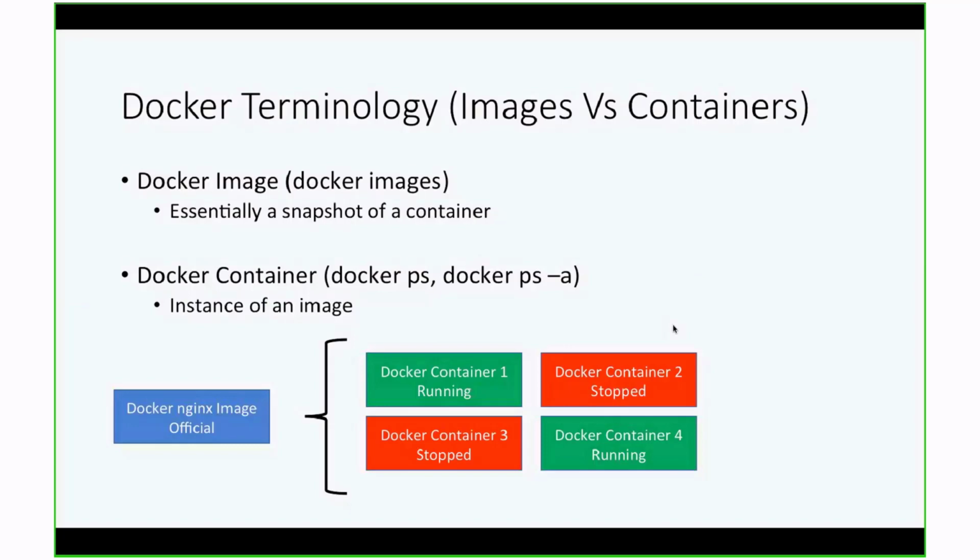Now, you can spawn multiple copies of this Docker image. So you can take an Nginx image. You can download an Nginx Docker image, and then you can spawn, say, 3 or 4 instances of that image, and each instance that you spawn is going to be called a container, a Docker container. And this Docker container runs on top of a Docker engine. The Docker container can either be in a stopped or in a running state. So a Docker container is nothing but a running instance of an image.